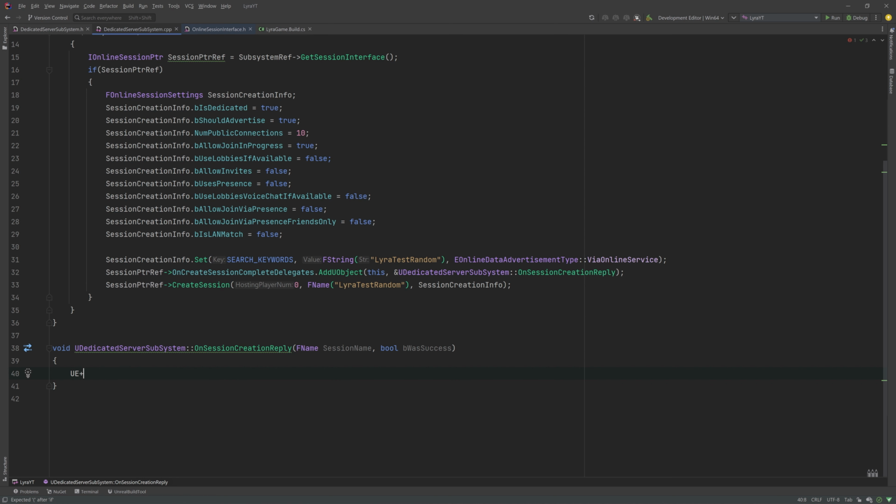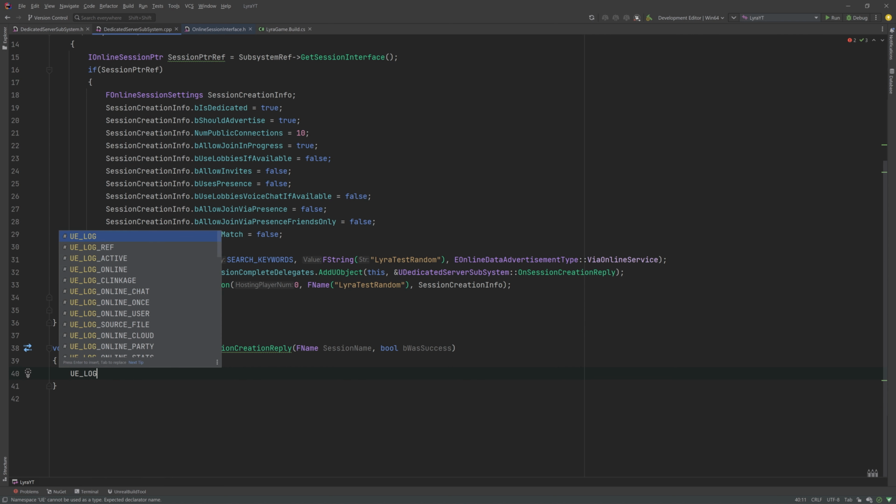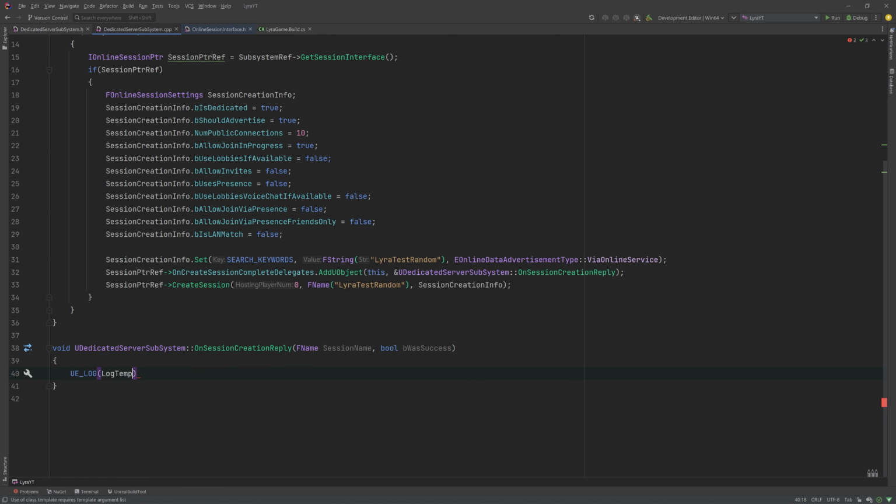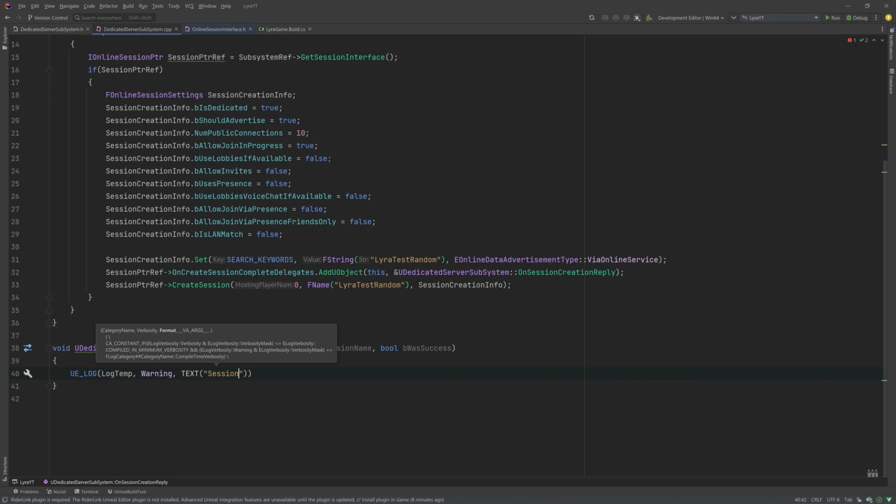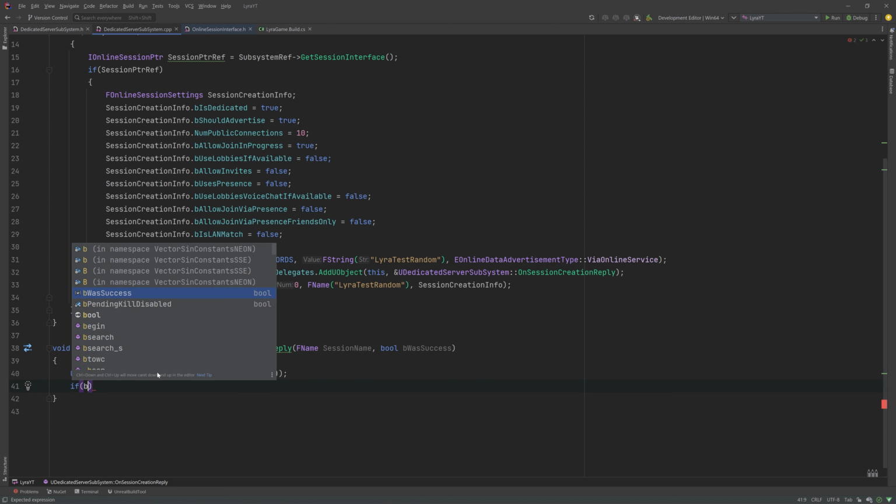So we can just firstly make a UE log here and session reply, and let's just keep this simple here and we will check if it was successful.